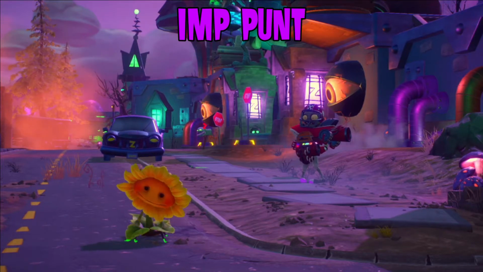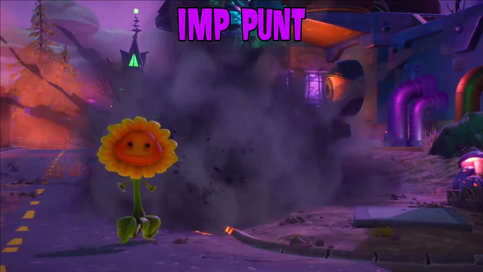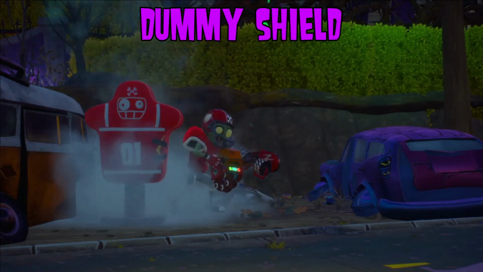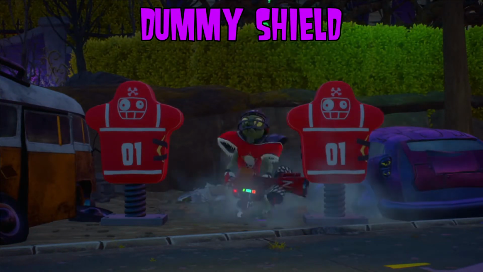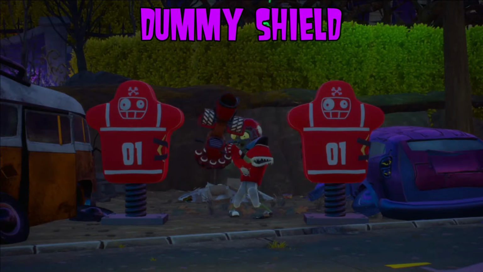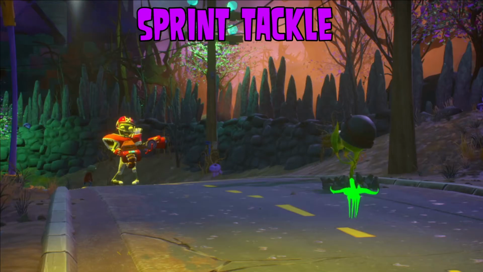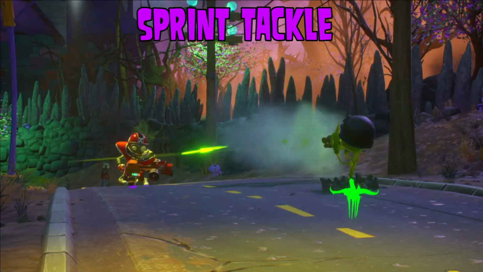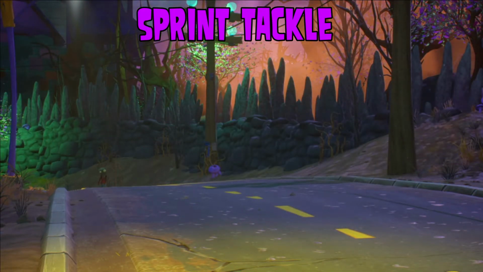It's a short range explosive that will silence that annoying Sunflower emote. Next, he has the Dummy Shield. Just like the Cactus Barricades, the Dummy Shield can be used to block entries and even protect you from a Bean Bomb. Sprint Tackle is the faster version of the Citron Dash, and if you've got a P Gatling on your hands, tackle its brains out.